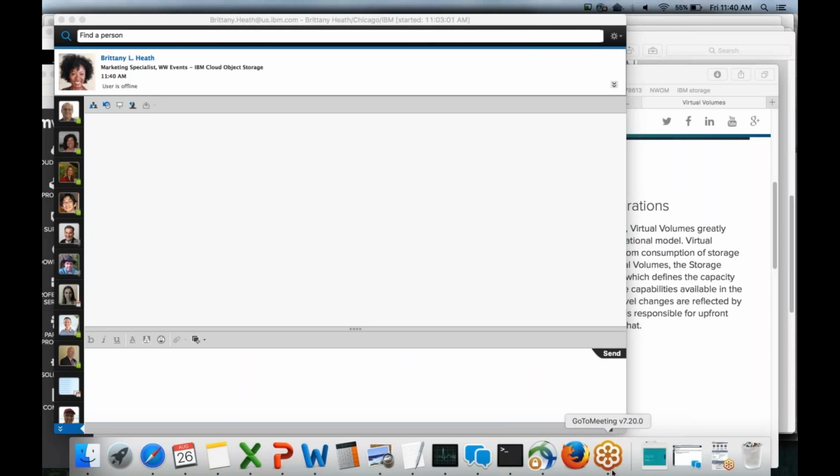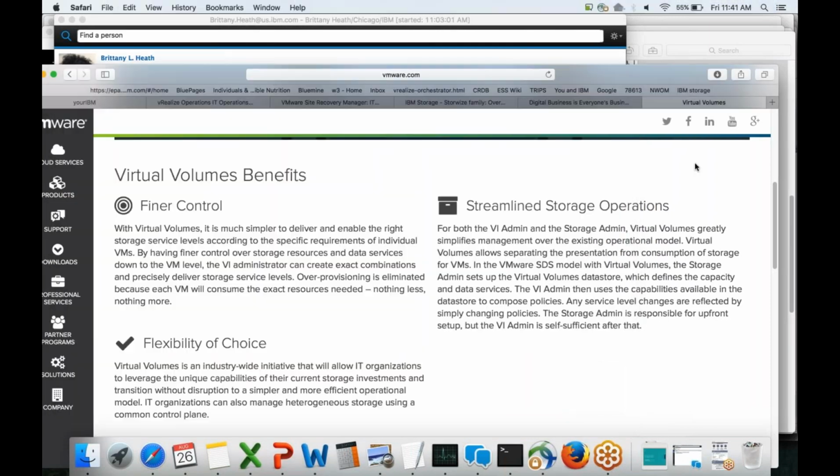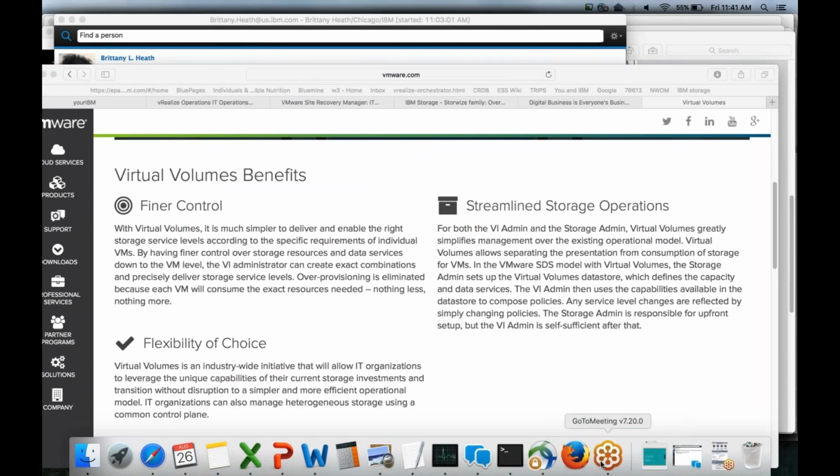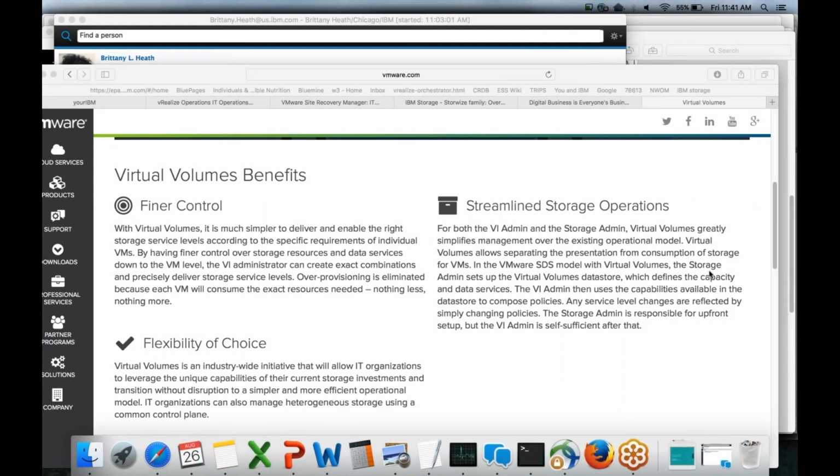This is Daniel. I'll take that. Having been at VMware for an extensive period of time, one of the things that's always been critical to us has been to support a heterogeneous environment. So we integrate with obviously thousands of other technology platforms, and that includes multiple storage partners, whether it be IBM, EMC, NetApp, and so forth.